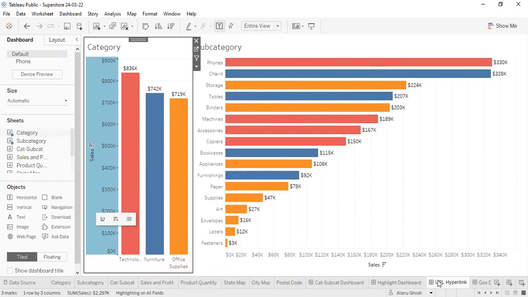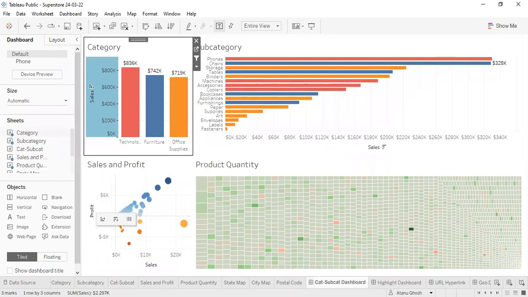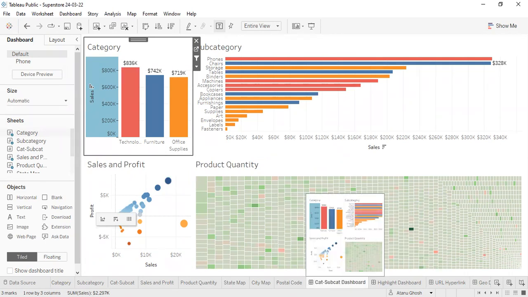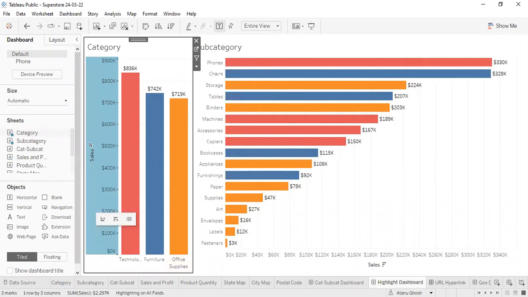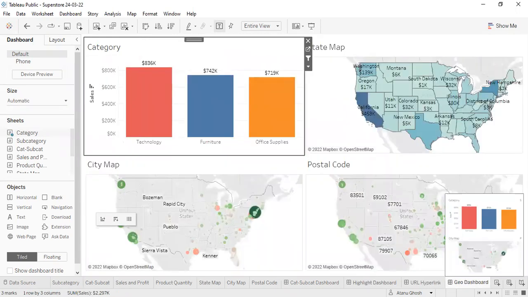Now, suppose you want to go from a particular dashboard to another sheet or another dashboard. So let's say I am here, in the subcategory dashboard, and from here I want to go to a geo dashboard.